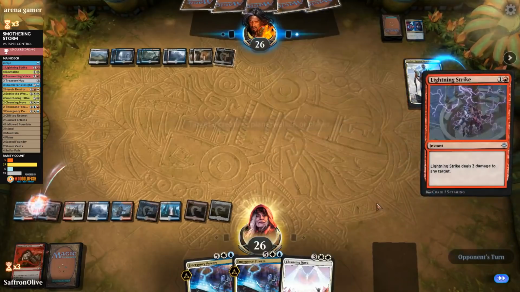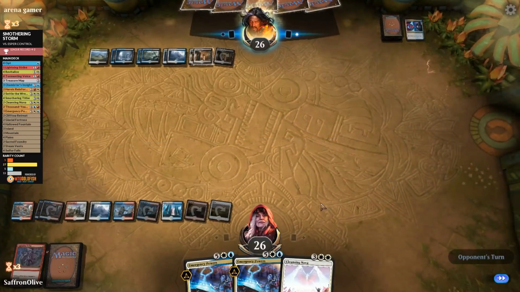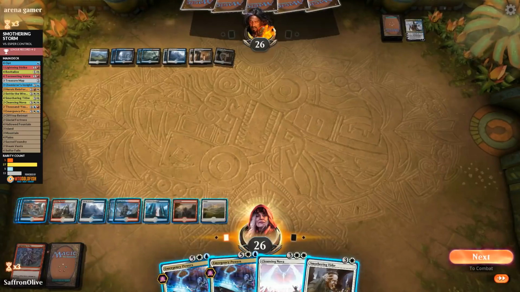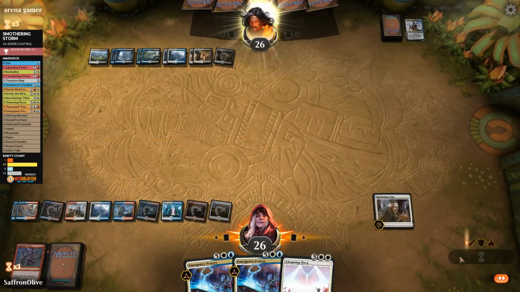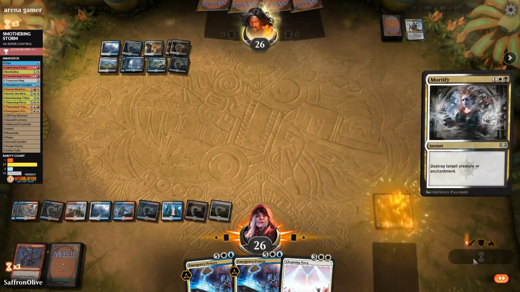Well, kill Teferi, or attempt to. Teferi down. 1, 2, 3, 4, 5, 6, 7, 8, 9, 10. Well, Smothering Tithe. Pass the turn. Opponent has Mortify.